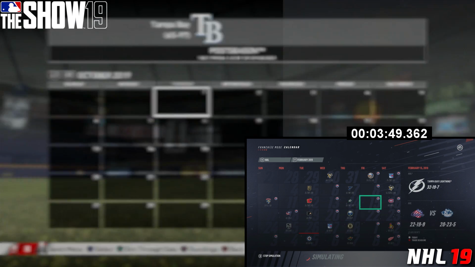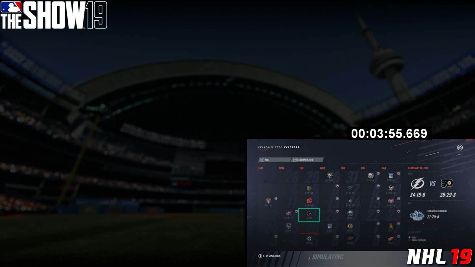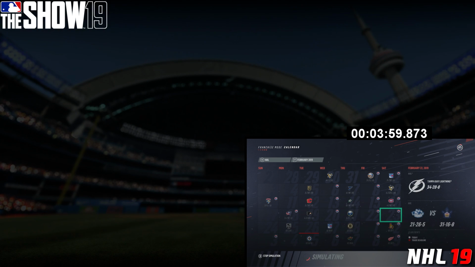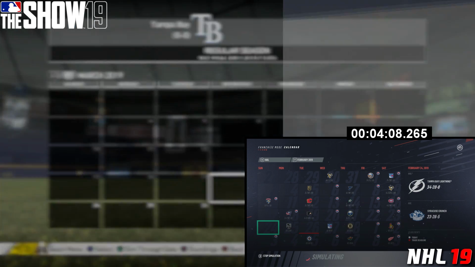All right, and there you go. Postseason, done. So year number two is done. Back out. Got to save some time this time. Franchise, boom, continue. Don't want to lose that tenth this time, ladies and gents. Up to the Rays. Loads right in, right away. Calendar, critical situations off. Select that. Sim spring training, advance. I lost a few tenths again.